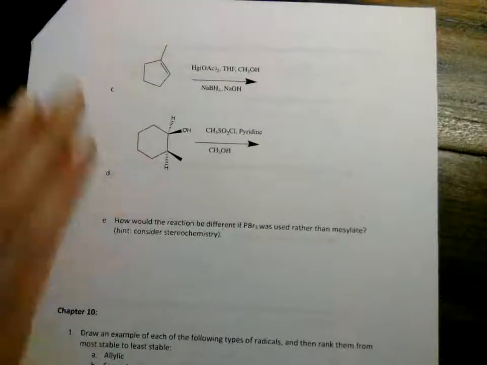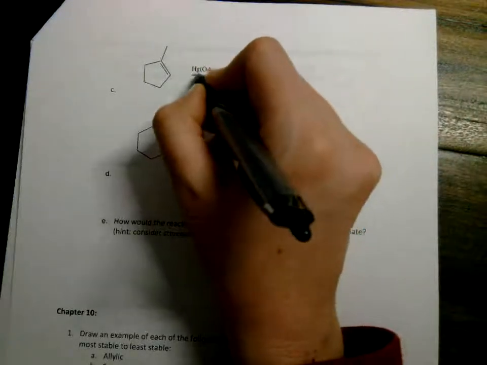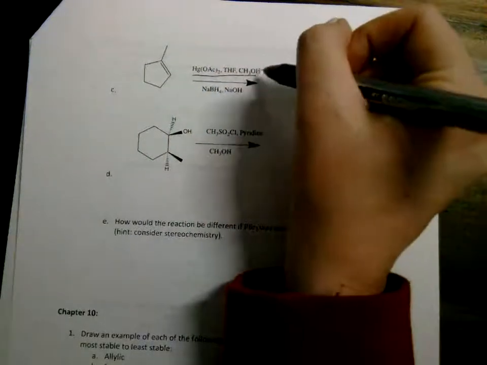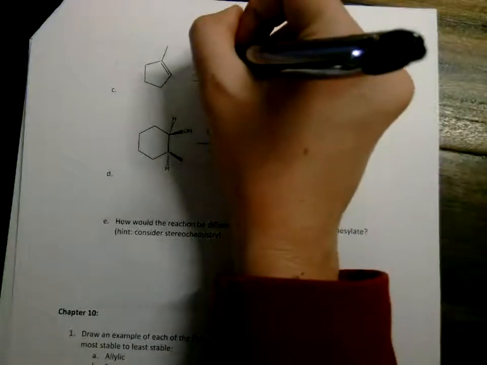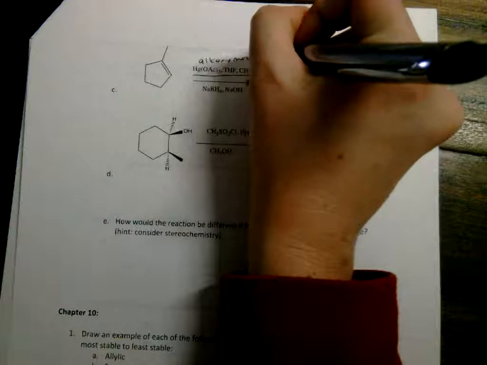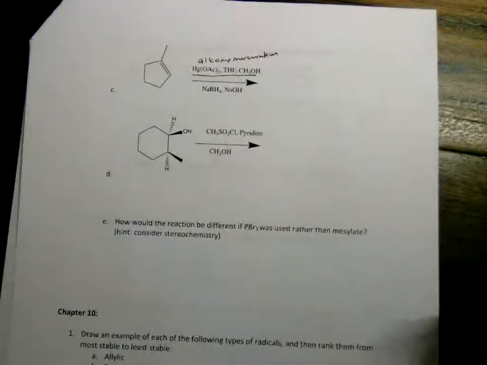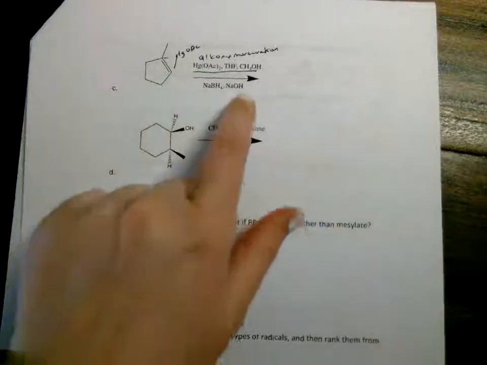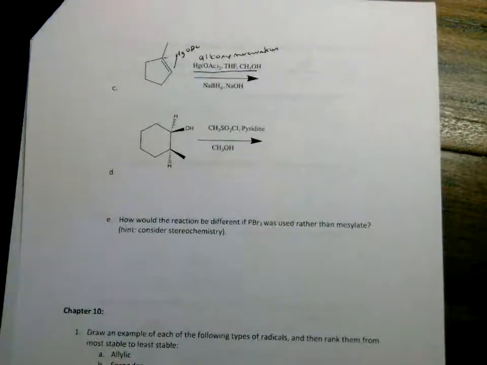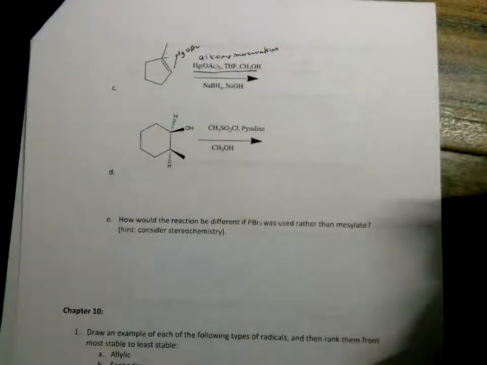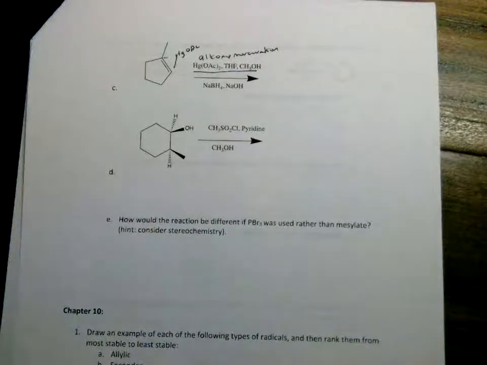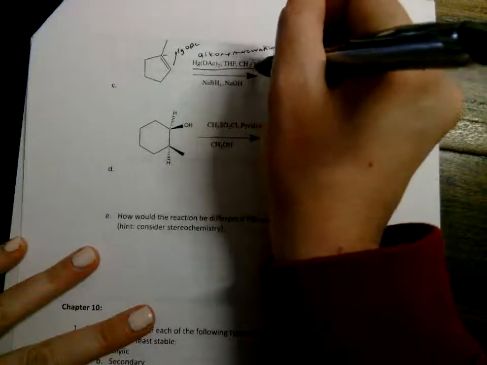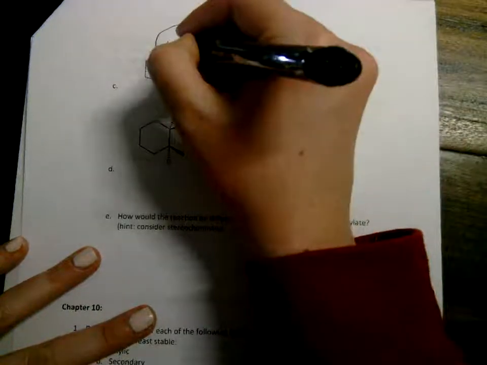Oxymercuration, demercuration. So normally we see oxymercuration, demercuration to get alcohols, but if you have alcohol as a solvent, this is actually an alkoxymercuration, and it's going to give you an ether. So the same initial transition state will form with HgOAc. And hopefully you just recognize this as one of the big 3 ways that we talked about at the beginning to add alcohol or an ether across the double bond. So you'd get that transition state. I'm not going to draw all the way out, but I do have a video where I talk about the mechanism. And then your alcohol will come in and attack on this side, breaking that bond.